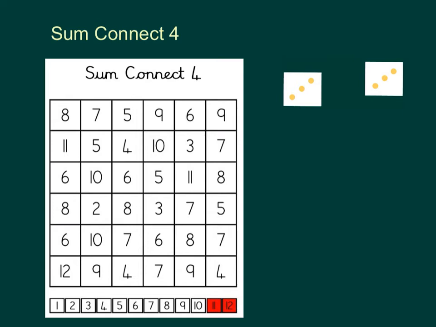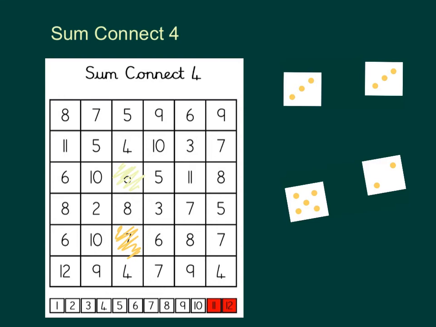But I'm going to let you choose which game or which games you play this week. Instead, you might want to try Sum Connect 4, which is where you roll 2 dice and then you add up the sum of the 2 dice and then cross off that number. So if I'm playing Sum Connect 4, I use the board that says Sum Connect 4, and 3 and 3 is 6. So instead of finding the difference, I find the sum and I cross off the 6. If my partner then rolls a 5 and a 2, they'll think, well, the sum of that is 7, so which 7 am I going to go for? How about this one here? It's the same game, but this time you're using the sums. Again, can you connect 4?